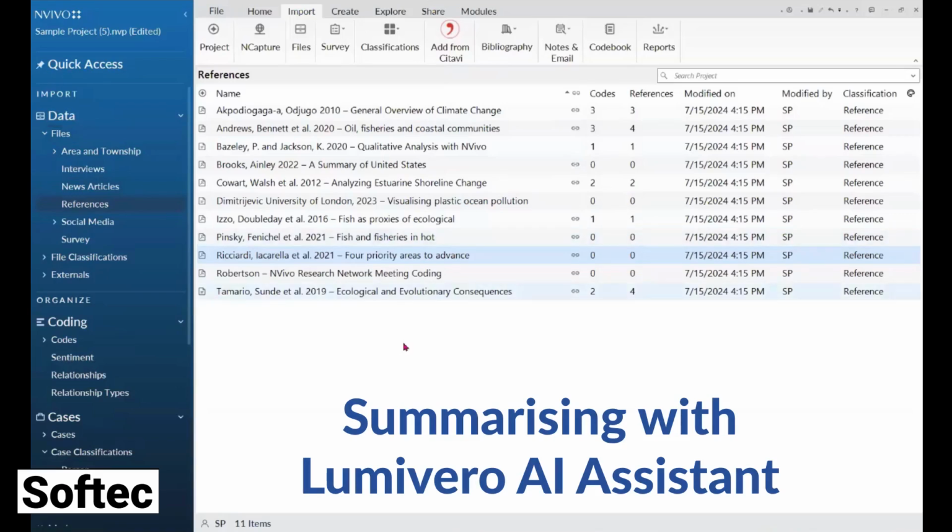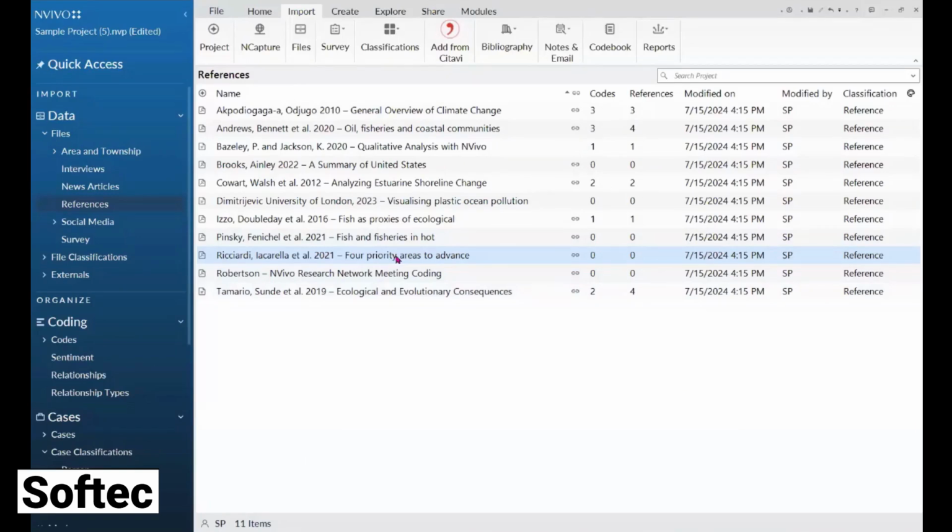In this case, I'm going to show you how the AI assistant can help with your articles. So I know when I used NVivo for my lit review, I brought in my articles, I opened up a memo, and I summarized that article. What was important to add to the lit review from that article. This took me a lot of time, as you all know. But with AI Assistant, I'm just going to go to a couple of PDFs here.